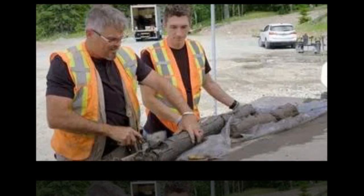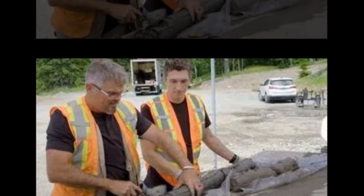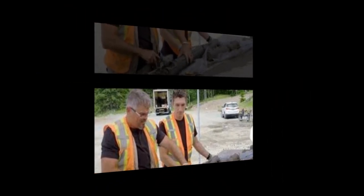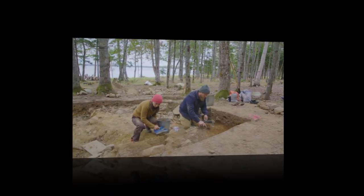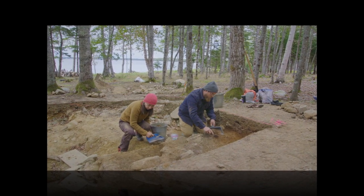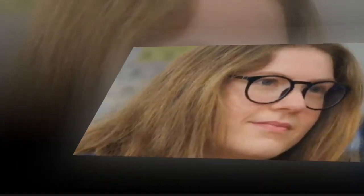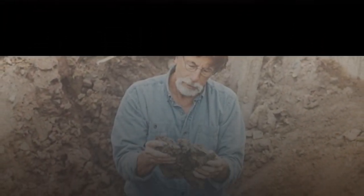"The cross symbols we've seen, the lead found in prior seasons, and now these materials, it can't be coincidence," Doug argued in a team meeting. "This shaft may have intersected a deposit site used by men with very advanced secret knowledge." Skeptics on the team, like geologist Terry Matheson, were quick to push back, emphasizing the need for scientific caution. Still, the romance of the theory was undeniable, and with each ambiguous artifact, the Templar legend grew harder to ignore.